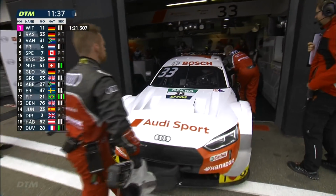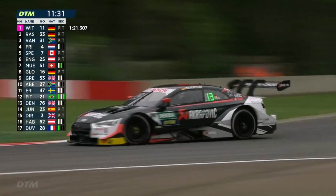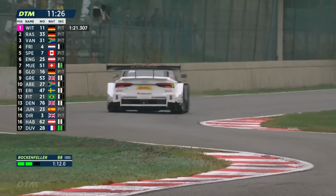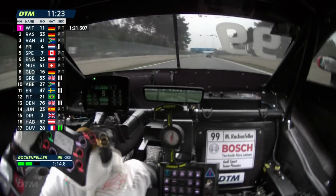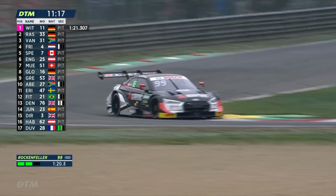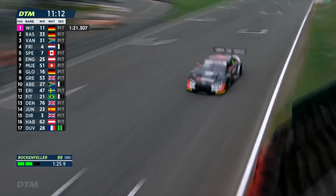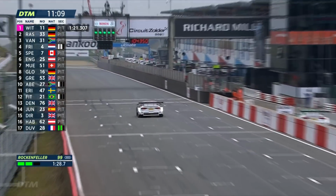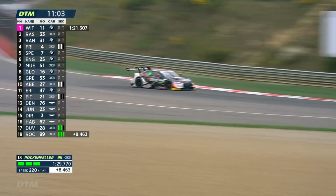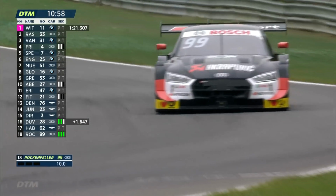Kel Surprise, P13, Jake Dennis. Mike Rockefeller absolutely flying through that corner. That was a great shot to pick up there. He, of course, has got some slower cars ahead of him, but you can see Rocky has done quick sectors through Sector 1 and Sector 2, and this is just a warm-up lap, really, before he really gives it something. And a track position here on a relatively small circuit, when it comes to qualifying, Brian, is critical as well. You need that clear space ahead of you. Yeah, and this track in qualifying is only going to get quicker as well. We had a lot of rain yesterday. The track was washed very, very clean as we ride on board with Mike Rockefeller.